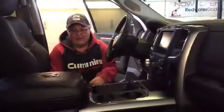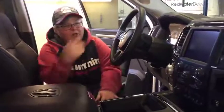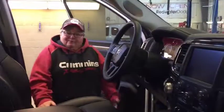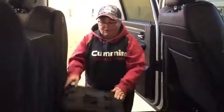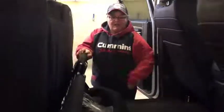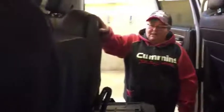The interior is immaculate. It's a 2018 — it doesn't have time to get any wear and tear on it. You've got your heated seats, your cooled seats, your heated steering wheel, your 8.4-inch screen, your sunroof, and your Alpine 9-speaker stereo. It's a crew cab, so you've got quite a bit of room for your friends back here. Heavy-duty mats, in-floor storage, and underneath the seats you've got your platform, which is always great. There's also storage underneath and a subwoofer over there. A handy little tip: there's a light underneath the seat, so when you flip it up you can actually see what you're doing back here.